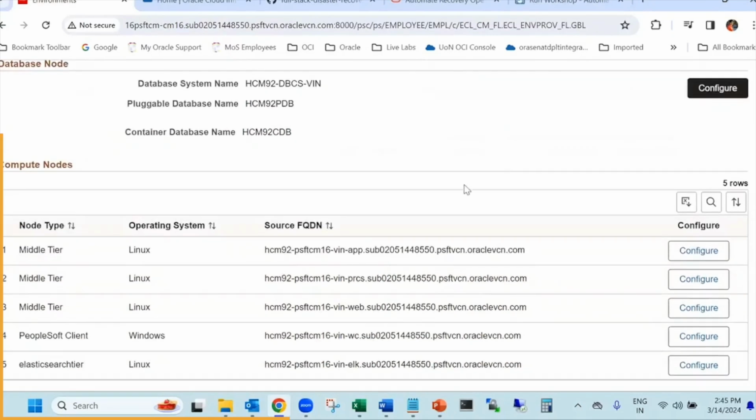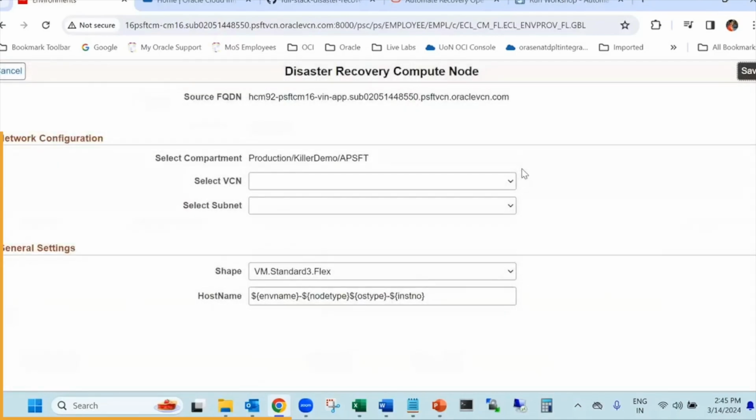Once you provide these details, you will be able to configure the DR application as well. So what it means is, if you click on the configure option, you will be asked to provide the VCN and the subnet. The only prerequisite needed for deploying a DR application using Cloud Manager is that you need to have a network layer already set up and created in the DR region, which includes VCN, subnet, route tables, and other mandatory network components. So once you have that network layer designed and created in the DR region, you can use Cloud Manager to deploy the DR application through automation.